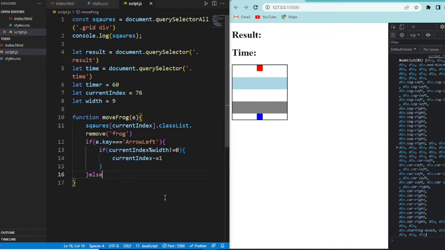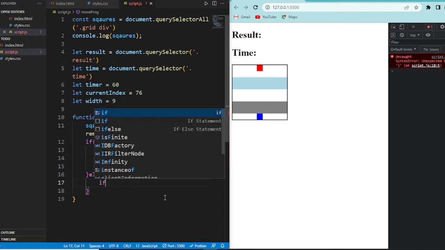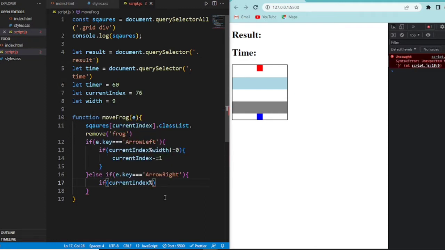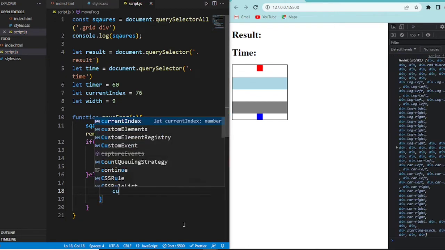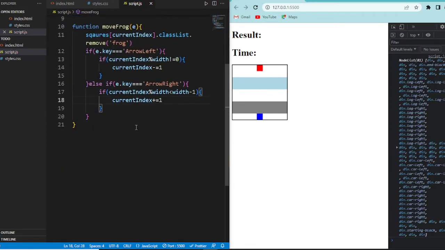Else if our e.key is equal to ArrowRight, and then I'm writing an if statement: if our current index modulus width is less than width minus 1, then our current index plus equal to 1. Now let's check that.